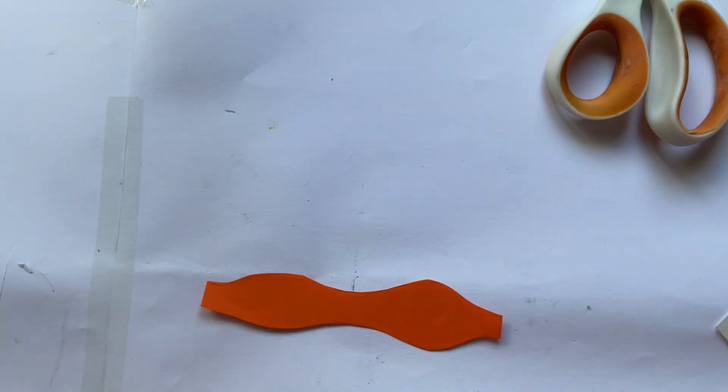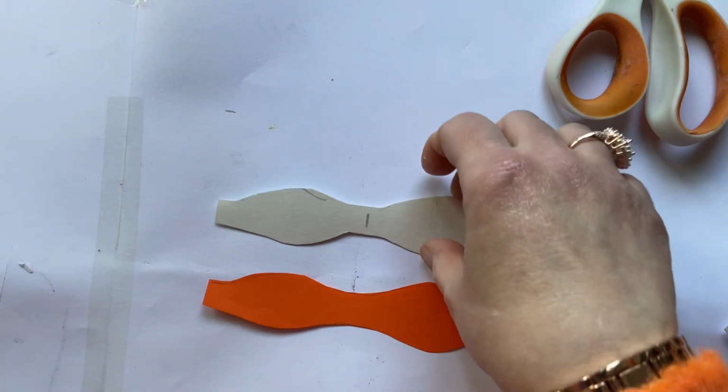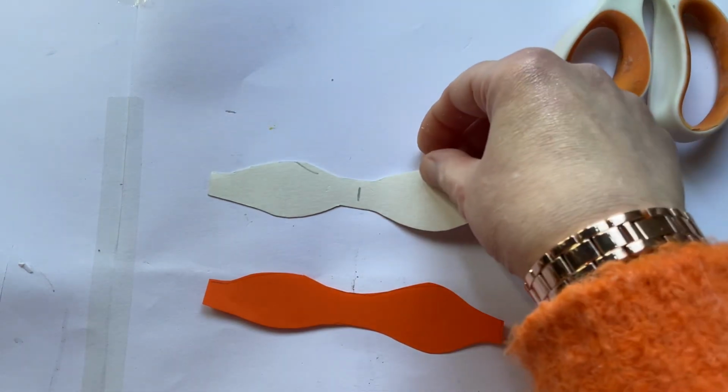In fact, I'm going to do that bit now. The largest piece is number 1. I've cut mine from orange. So that's number 1, our largest piece. Take number 1, your largest piece, that looks like that.